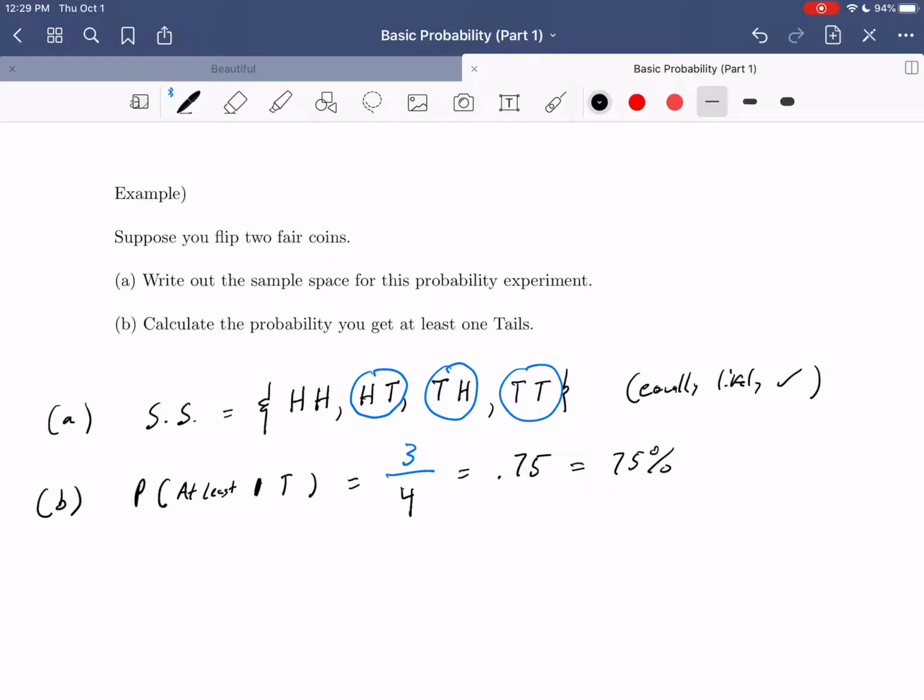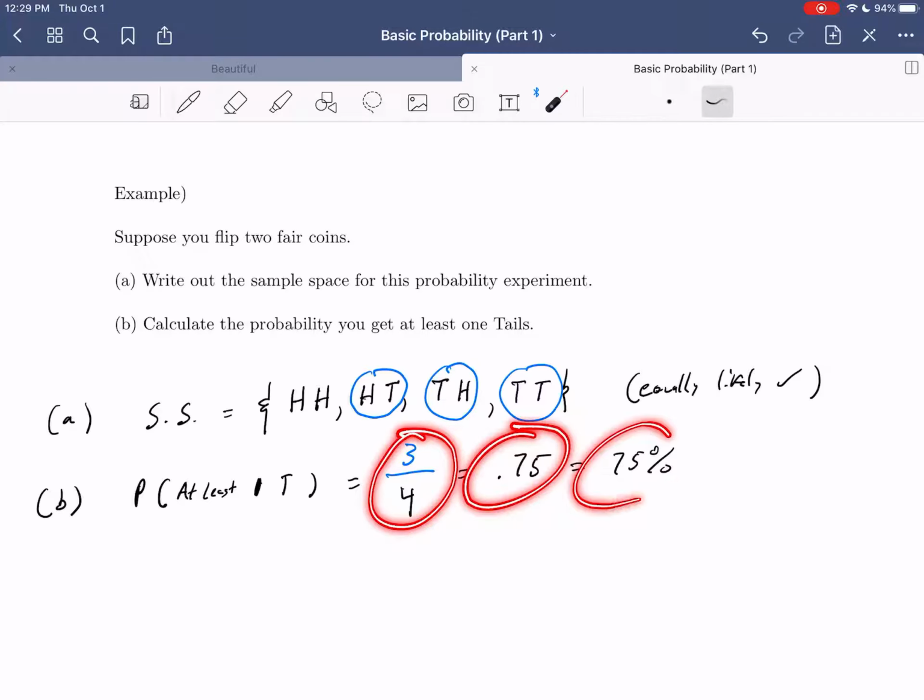Again, it doesn't matter. You don't have to write out all 3 of them. You can just leave it as a fraction, leave it as a decimal, or leave it as a percentage. In certain situations, as we'll see, sometimes it's convenient to leave it as a fraction. Sometimes it's convenient as a decimal. Sometimes it's convenient as a percentage. So right now, we're just writing out all 3 of them to make sure we're aware that they're all equivalent. But later on, we'll just be using whichever one is most convenient in the situation.